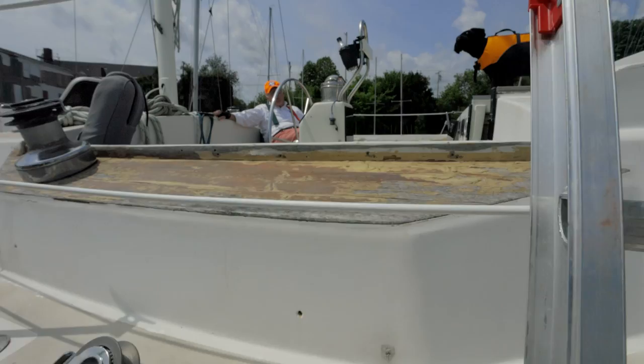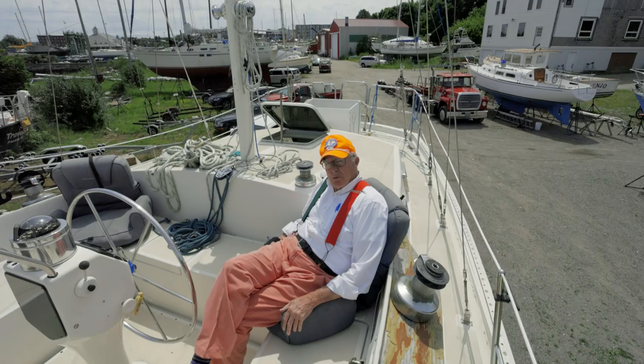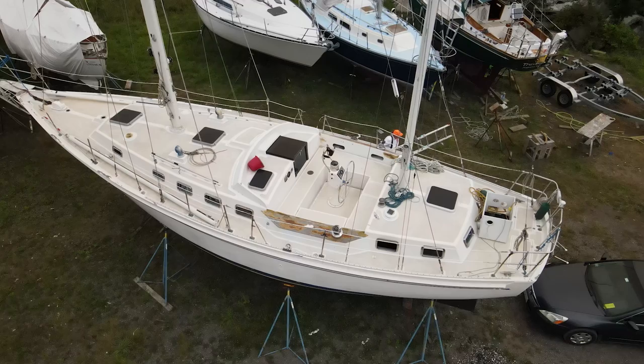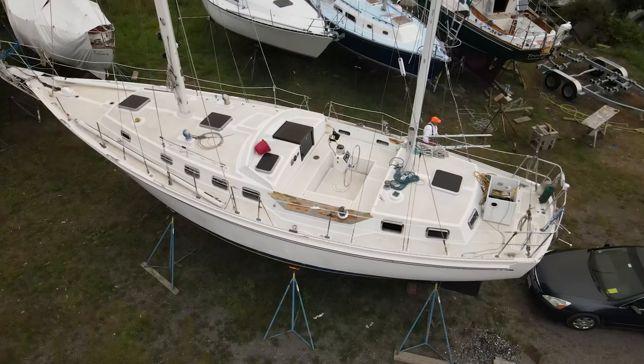Once again I'm going to invite you to come on board this boat. This is the most comfortable I've ever sat in on a boat cushion. Let's talk about this cockpit. Enormous cockpit — great for sunbathing. There's going to be a dodger that will come back and give you good protection from the seaway, which is especially required on a center cockpit boat.